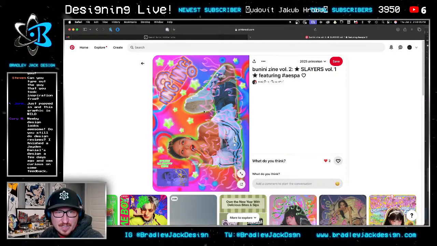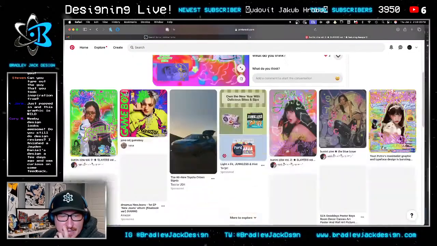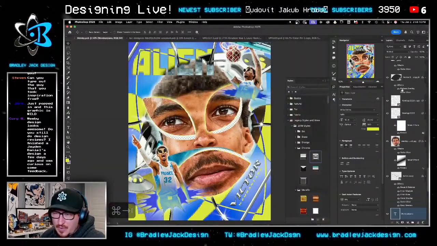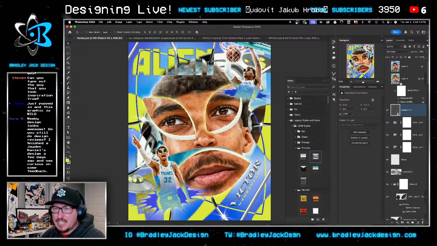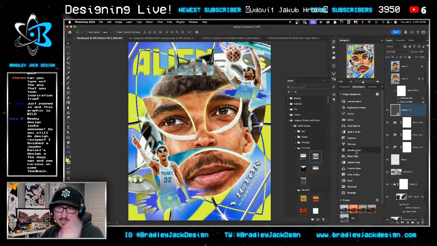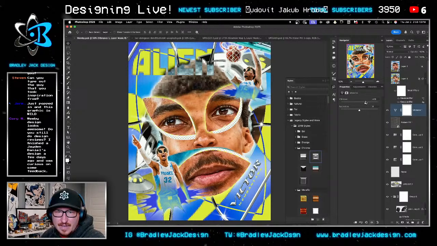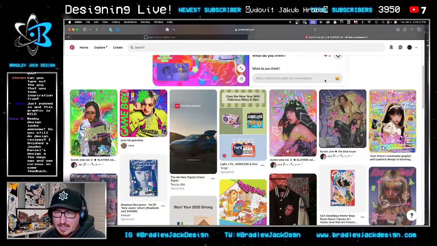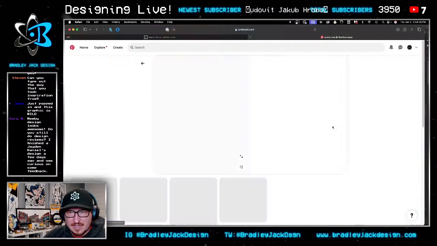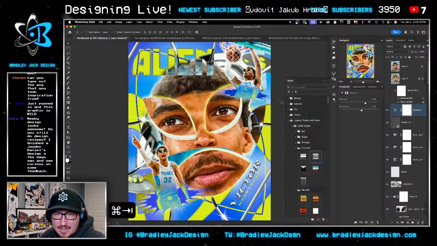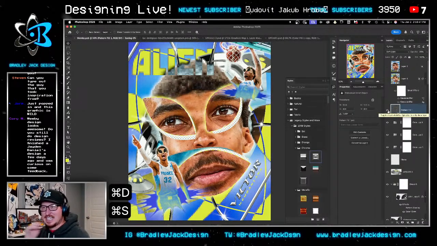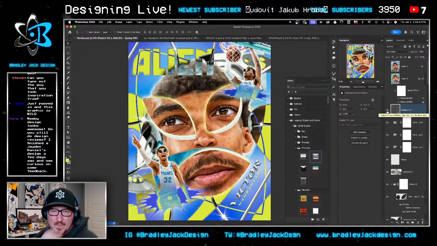Yeah, so we got this going on. What else can we add? I think what I need to do at some point is go up to this top layer, and I could do it in another layer, but I just need to pump this vibrance up and this saturation up to make it look extra saturated. But then it's like, do I want extra saturated, or do I want something like this where it's more laid back? That might be more the vibe I want. I do like how that looks though. When you turn it on and off, you go, oh, I need that on there all the time.